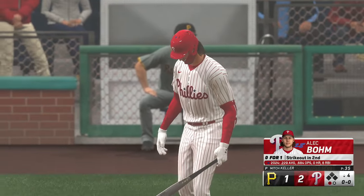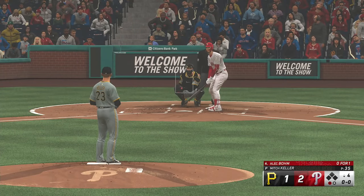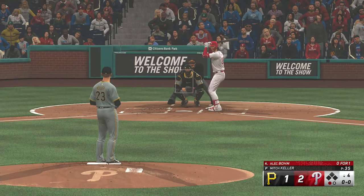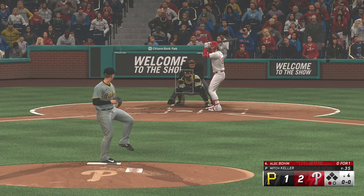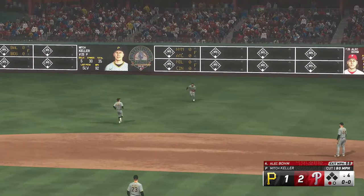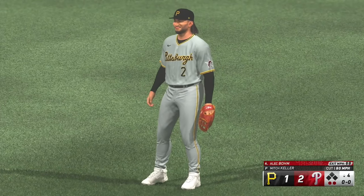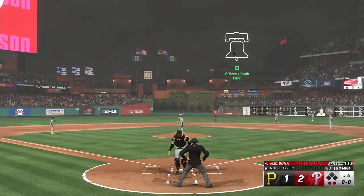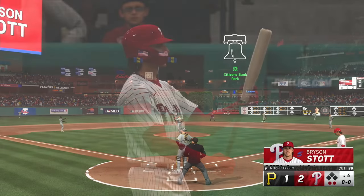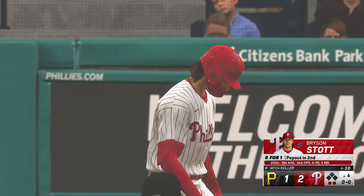And now it's Alec Boehm — his first at-bat was a strikeout. Love coming to Citizens Bank Park — best ice cream in all of the league at the press level. It's only been around since 2004, but plenty of awesome history here already. It's the only stadium with multiple postseason no-hitters — remember Roy Halladay did it back in 2010? And the Houston Astros threw a combined no-no in Game 4 of the 2022 World Series.